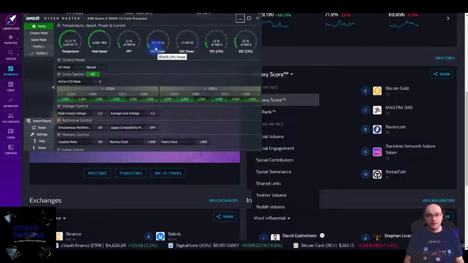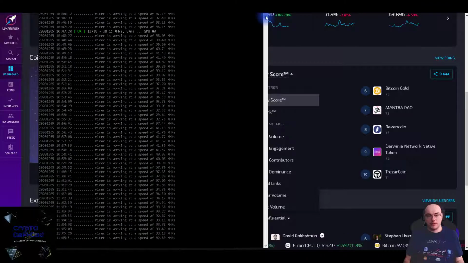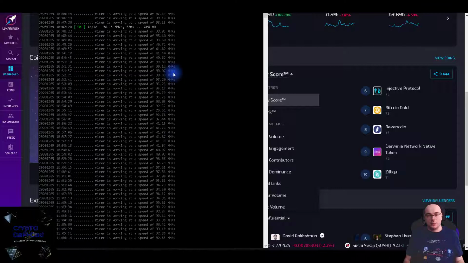I see 68 watts consumed by my CPU right now, doing this video and mining at the same time. This is not a lot of power, guys. This is very cheap. And here I am mining Ethereum, and I am using a bit of very high power, 219 watts, but usually this goes down to around 175-185, something like that.